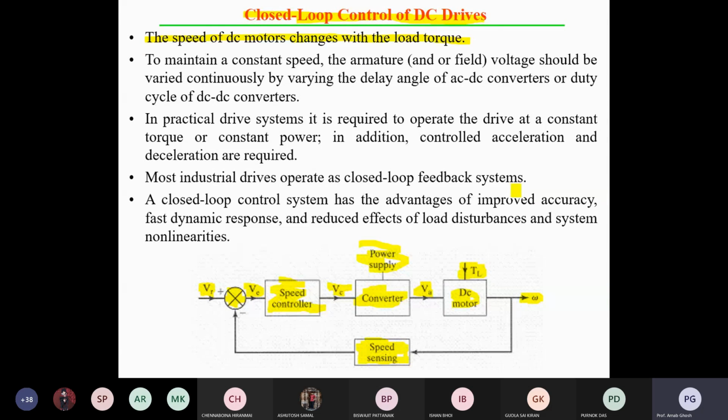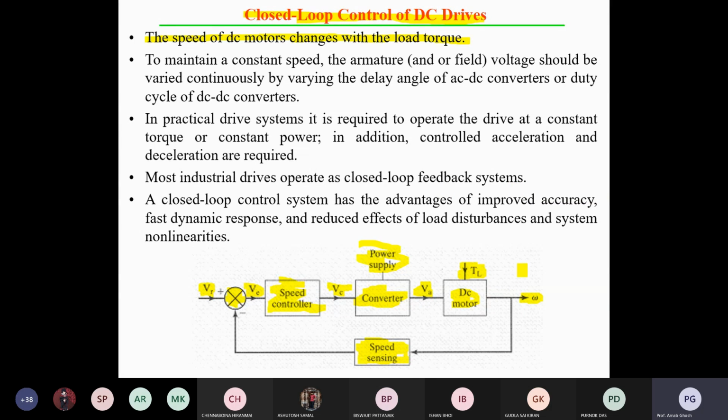The motor is also manufactured by some reputed company. So when the manufacturer tested the motor in their own lab, or calibrated the system in their own lab, they prepared a data sheet. That data sheet is important for your system. You have to maintain everything as per the data sheet given by the manufacturer of your motor and the control of the motor.